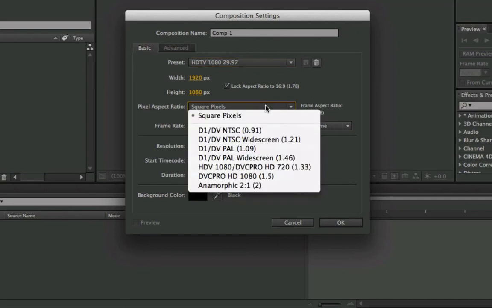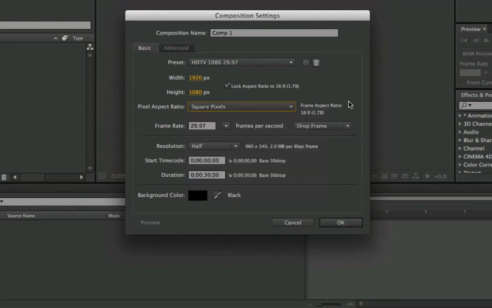Pixel aspect ratio sets the size and shape of the pixels in your video. Some video formats use rectangular pixels that will vary in size. The preset you choose will ultimately establish which of these options is the best fit. One thing to take note of is that if your video ever looks stretched or squeezed, it's probably because there's a mismatch in the pixel aspect ratio settings.